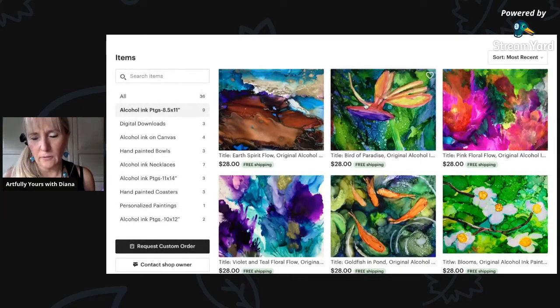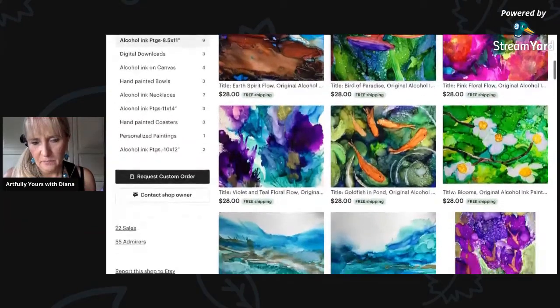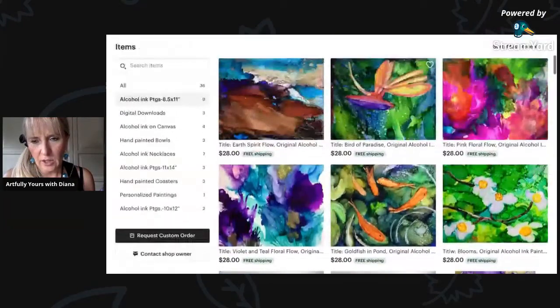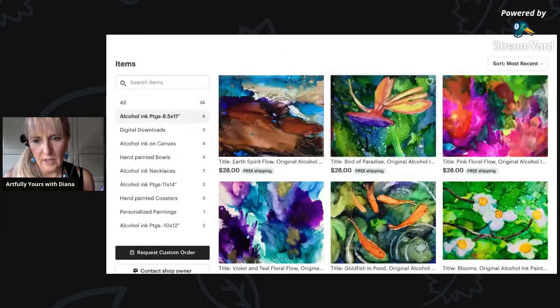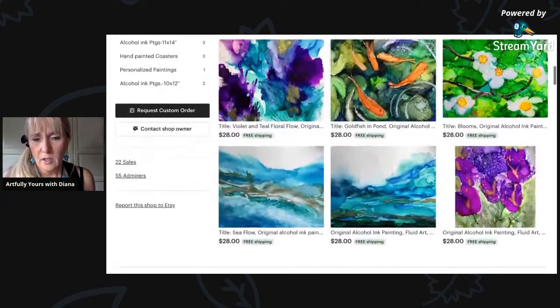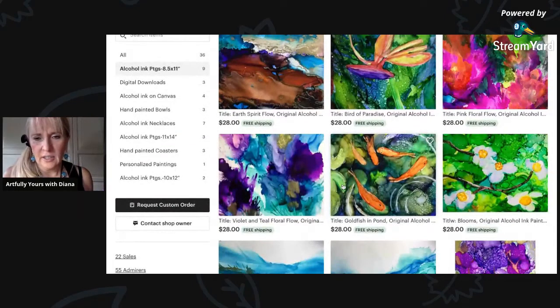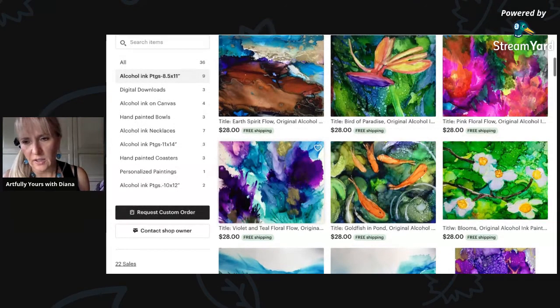It's only allowing me to show 9 images, and these are just thumbnails. Normally if you go to my shop, you can click on these and you'll see a full view of these, like this one, the bird of paradise flower, that's cropped off right there in the thumbnail, and it's really a much longer stem. Fortunately, the thumbnails do show a pretty good idea of the full view, but it's unfortunate that I can't click on these and show a full view plus different views of the artwork, like in different settings, hanging on different walls, and close-ups and stuff like that.